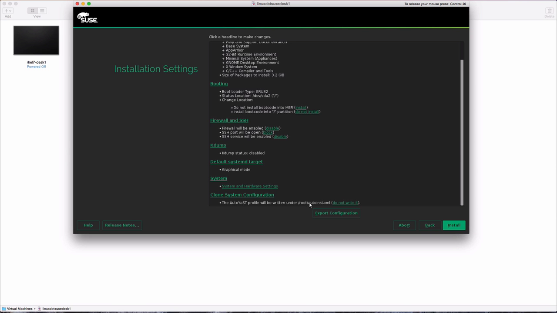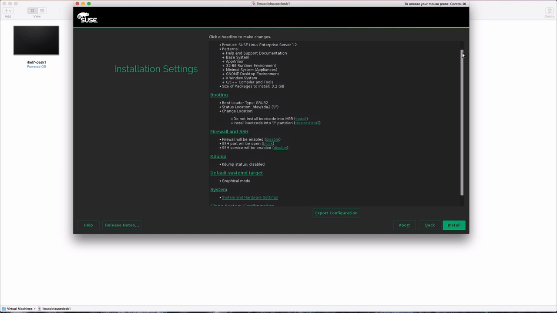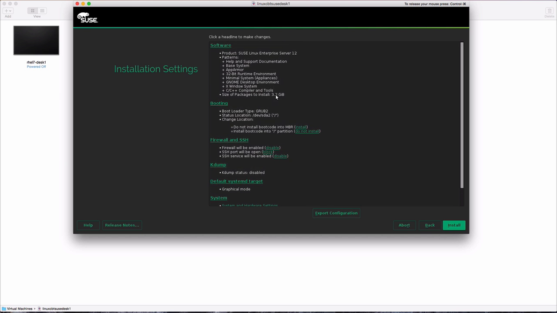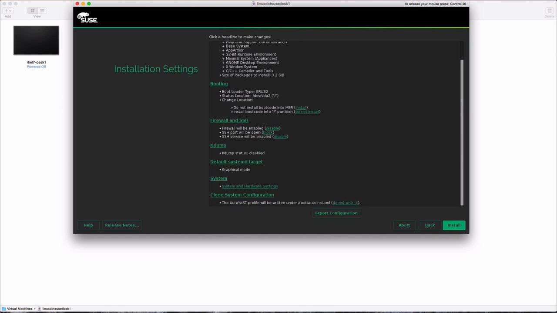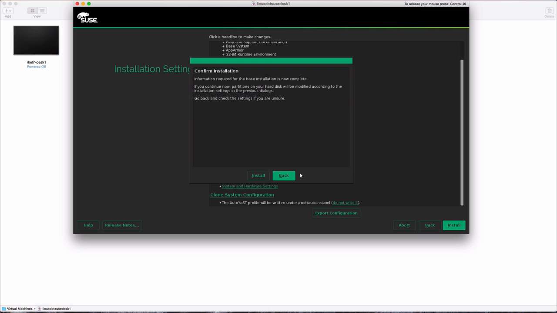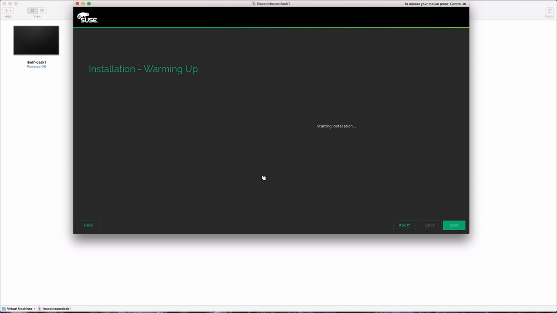So this is a full descriptor, written in XML form, which allows us to easily replicate the options that were selected for this particular instance. And notice, since we've added the compiler tools, that the footprint has extended from 2.5 to 3.2 gigabytes. So no problem. Still under 5 gigs. Let's go ahead and install this. And that's the final stage.